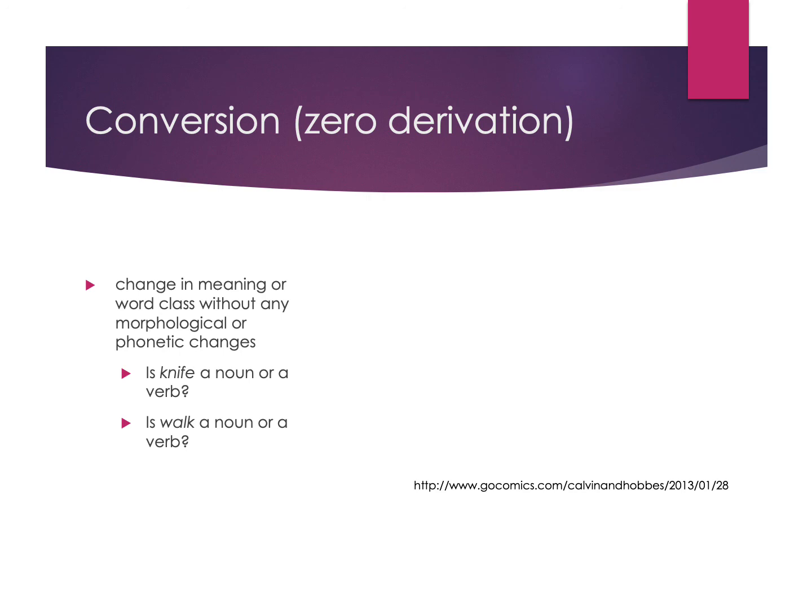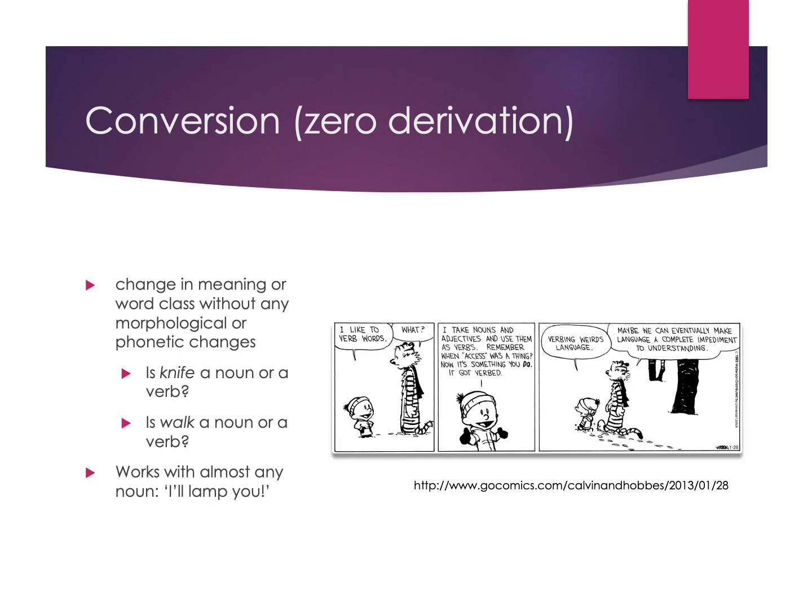So I could make up something like, I'll lamp you, which doesn't really make sense, right? But you probably have some idea in your head that it involves me hitting you with a lamp or something like that. So you can come up with an interpretation of that. And so we can do what's known as verbing words, as Calvin and Hobbes would say, and use different forms of language in a different capacity by applying the correct morphology if it's in a different spot, by putting it in a different place in a sentence, but we're not actually changing the form of the word.